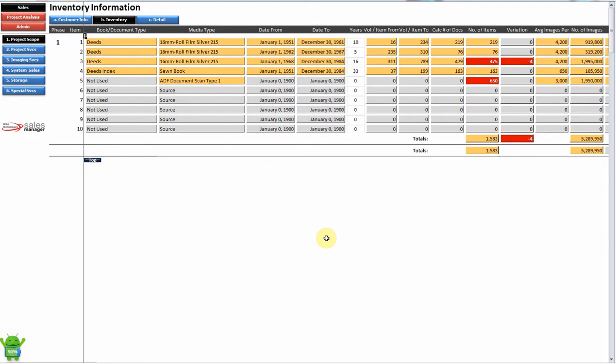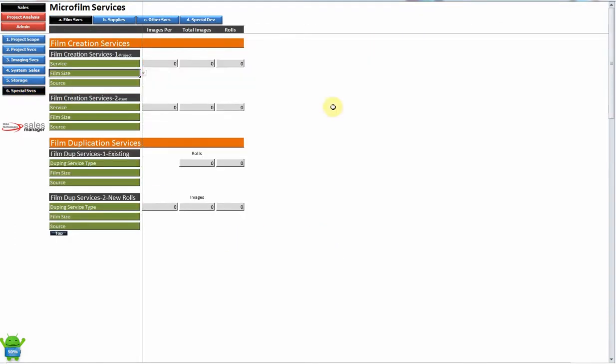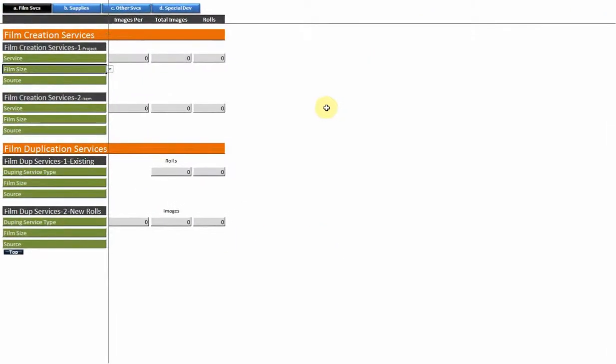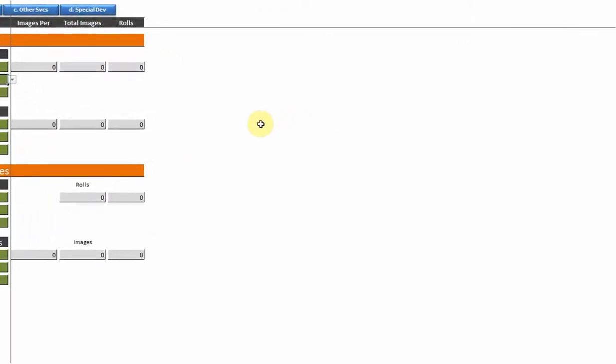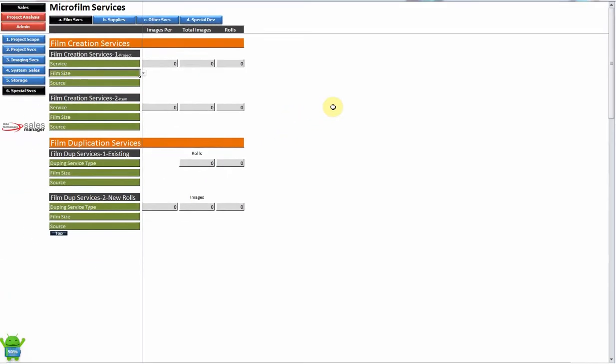We have also reviewed storage services in Section 5. Now let's go to Section 6, Special Services. Section 6 includes Microfilm Services, Supplies, Other Services, and Special Development.